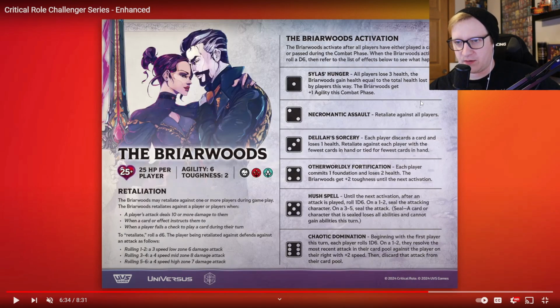The Briarwoods. So 25 health per player, agility 2, toughness, has these symbols. Retaliation. The Briarwoods may retaliate against one or more players during gameplay. The Briarwoods retaliate against a player or players when a player's attack deals 10 or more damage to them, a card or effect instructs them to, or when a player fails a check to play a card during their turn.